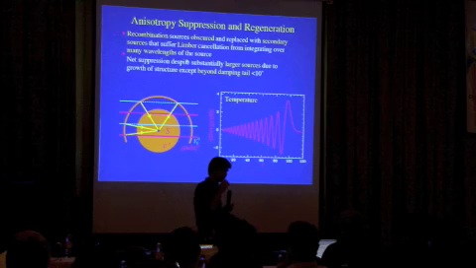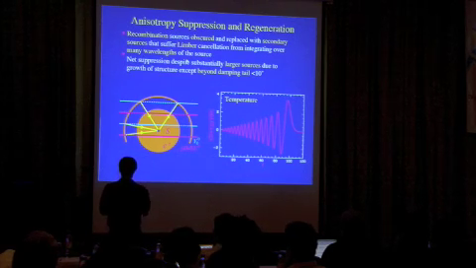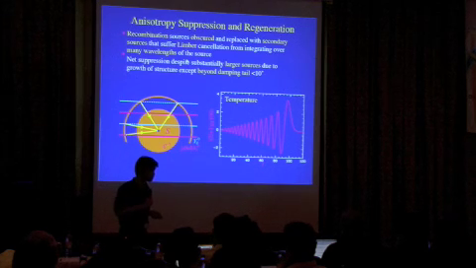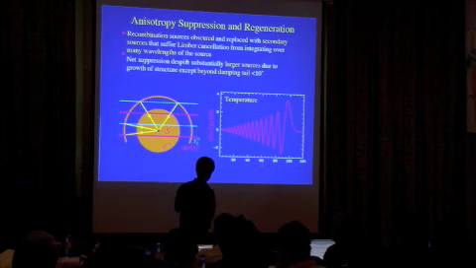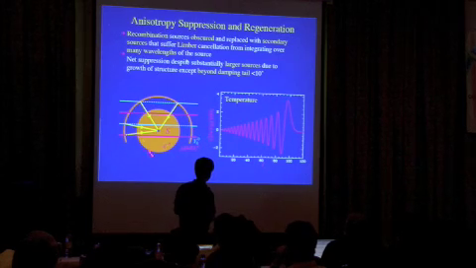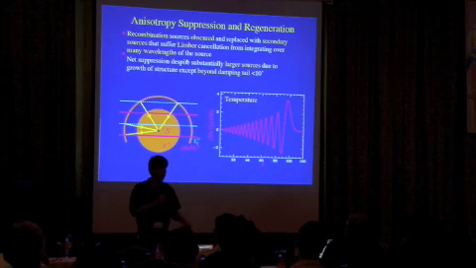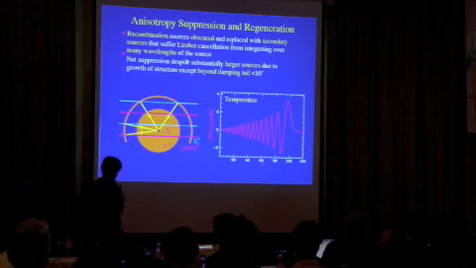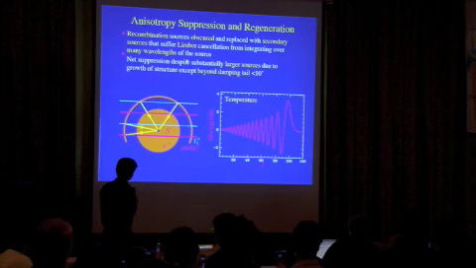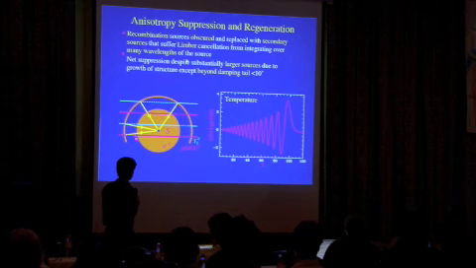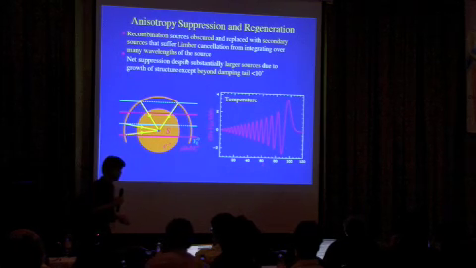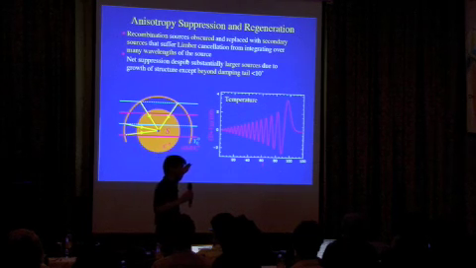But let's take a look at the implications for secondary sources and why they're different from primary sources. So here's the pictorial view of that. I have the last scattering surface. I have the sources. The sources that exist on the last scattering surface are on this thin shell that's just the thickness of the duration of recombination. The difference with secondary anisotropy is they're coming from this interior region, say below the redshift of ionization or during the acceleration epoch. They're all contributing widely along the line of sight.